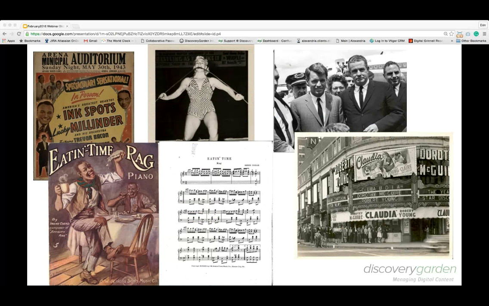So this is just a sampling, very quickly, from our collection. It was really difficult to choose items because there's so much great material, but we do have a lot of jazz and political posters, you know, Kansas City jazz. And the woman in the top center is a female bodybuilder, Ada Ash, and this is from our Alan Bell collection. Alan Bell was a Kansas City promoter for entertainers and owned a booking and management agency. So there's lots of very famous people, some not so famous, but a lot of great publicity shots.